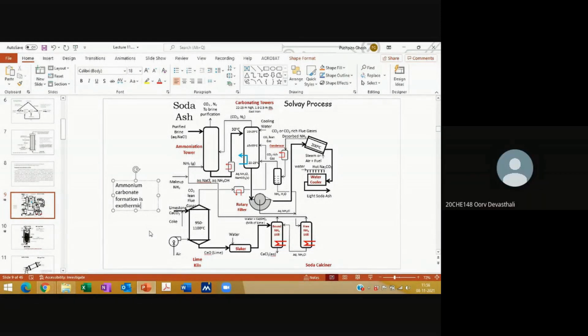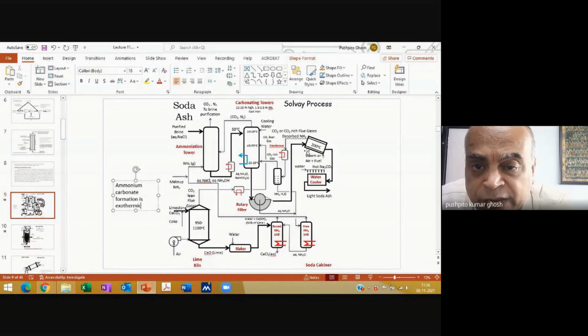So I had a small doubt, sir. Why did we do the indirect heating and how did it help in eliminating the nitrogen? Yeah, over here. Yes, sir.